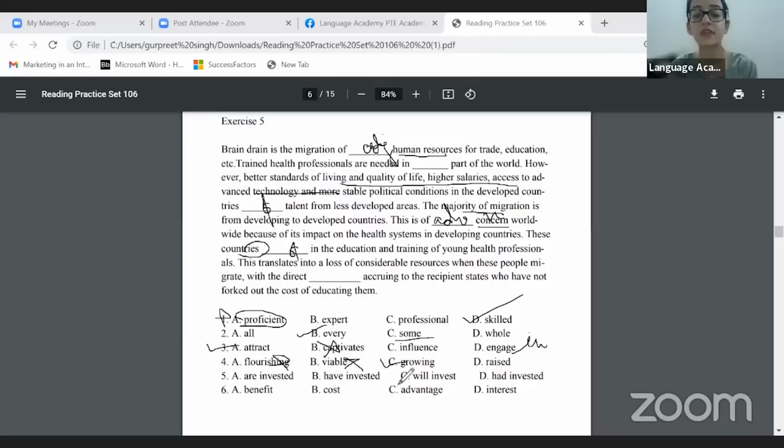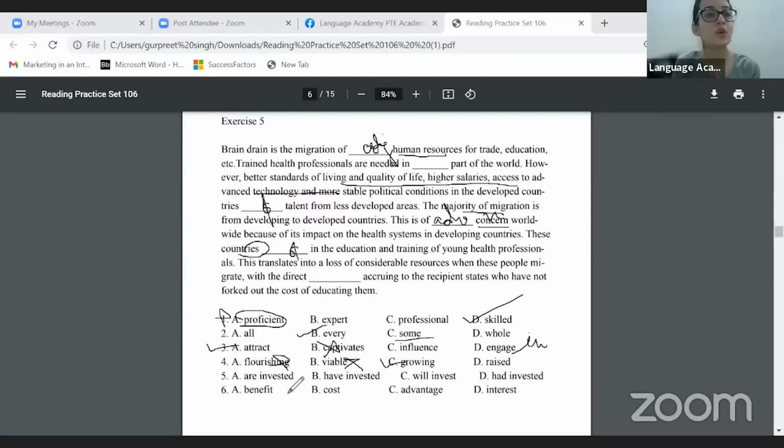Okay, we have different tenses, right? And I saw some of you writing "these countries are invested." We just discussed active and passive in the previous question. "These countries are invested in the education system." Give yourself some examples of countries: India and Australia are invested in the education. So have we taken India and Australia and we have invested them in the education?